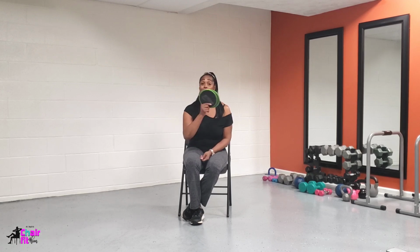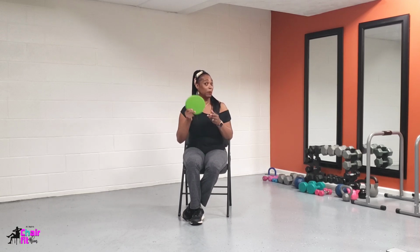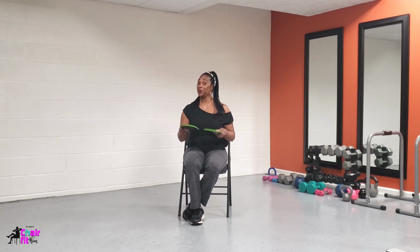Now, if you see anybody else using these cordless sliders, trust me, they've been inspired by Cherokee for Fun. You can go right now, go search and see if you see anybody using these in their chair. You might see them using paper plates, but you're not going to see this, because I am unique and I'm one of a kind and I am fun, and I love to make Chair Fit for Fun what it is.